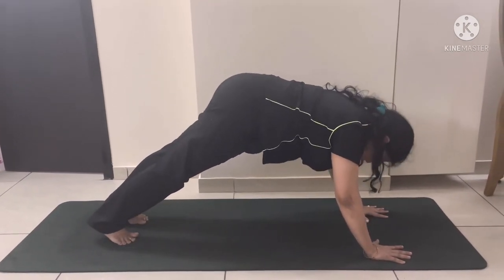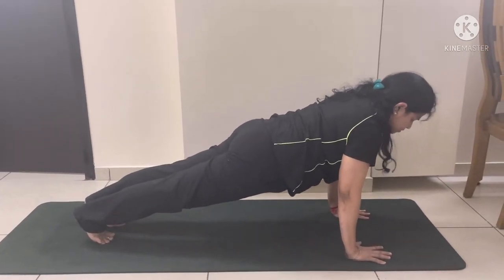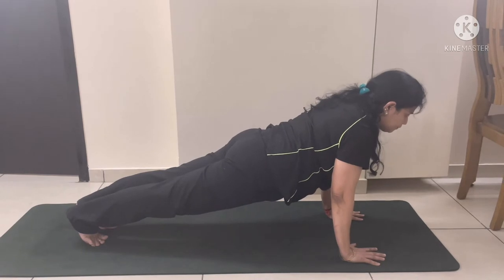Come to the plank pose. Here, your hands should be straight, spine should be straight, and legs should be straight. Your shoulders should be away from your ears.